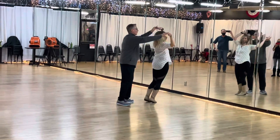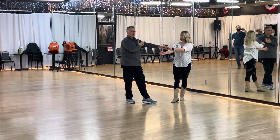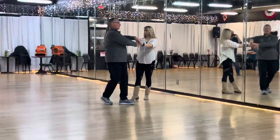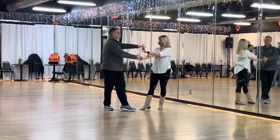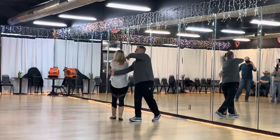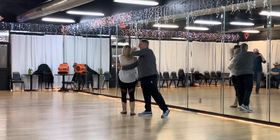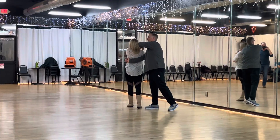Quick, quick, slow, slow. Notice how I am down the line — I'm just a little bit ahead of Laura. If we were to close up, I'm in closed body position. I don't want to be even with her, and I definitely don't want to be in a trail pattern in a weave. So from here, I'm going to lead with my left side and lead an outside turn to the wrap. Quick, quick, slow, slow. From there, I'm going to let go of that left hand by the time I get to the second slow. The hind hand is going to let go of that right hand. The connection is really in my lower hand, my right hand. That's going to unwind her where she just came from, in the shadow.